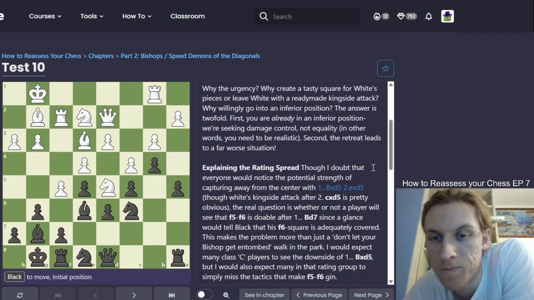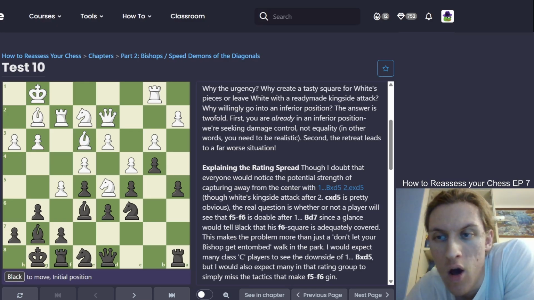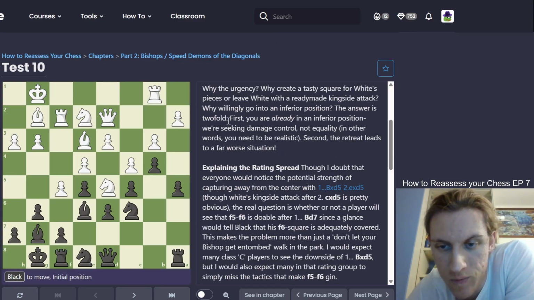Why the urgency? Why create a tasty square for white's pieces or leave white with a ready-made kingside attack? Why willingly go into an inferior position? The answer is twofold. First, you are already in an inferior position. So this is very important, guys.